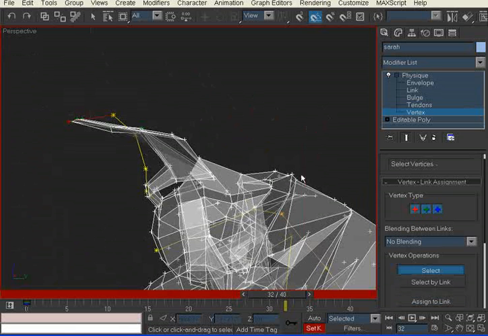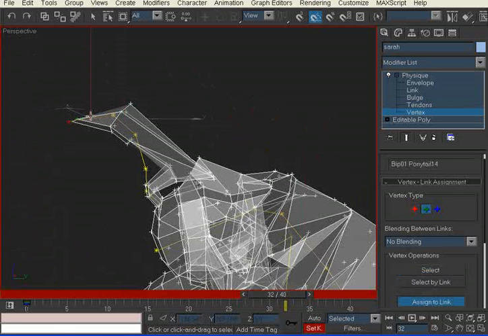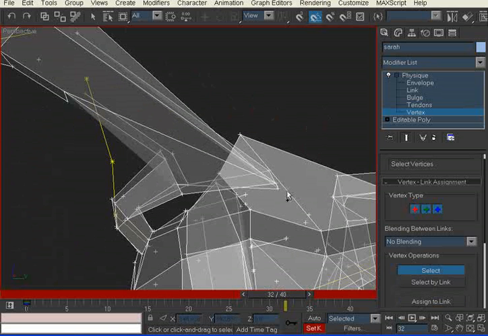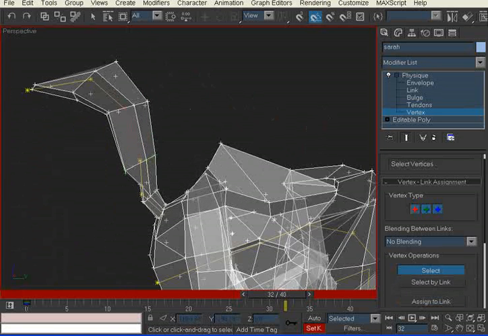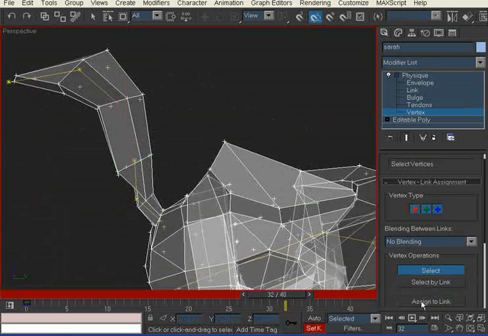Now sometimes I'll just take everything and assign it in, and then I'll go in and see which ones I actually want. So I'm going to put this one on 2 links.